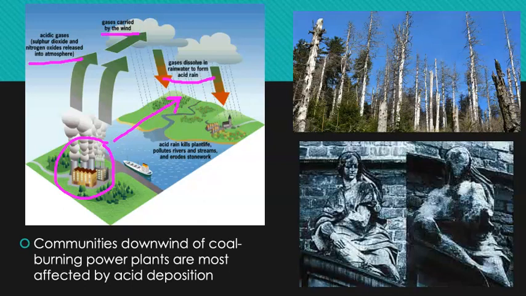That acid falling out of the atmosphere is then going to affect the environment. So you can see at the bottom, acid rain kills plant life, pollutes rivers and streams, and erodes stonework. In that case, they're referring to buildings and statuary. You can see in the pictures on the right some of the effects of acid rain as well. So for example, these trees, if you'll notice, a lot of them are having some leaf loss. So the acid has basically damaged the leaves. And if you take a look at the bottom right picture, you can see the statue on the left has a lot more definition than the after picture on the right of the same statue, where acid rain has eroded those features. Again, as the acid reacts with the materials, such as limestone or marble, that those statues and buildings are made out of, the reaction that occurs causes it to eat away at the definition of that statue.